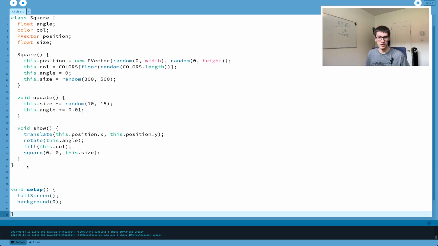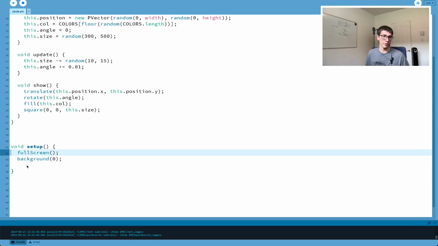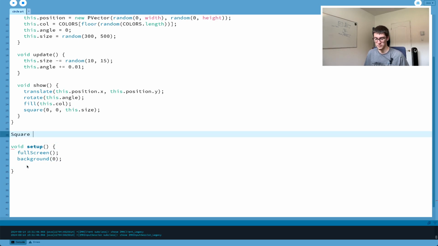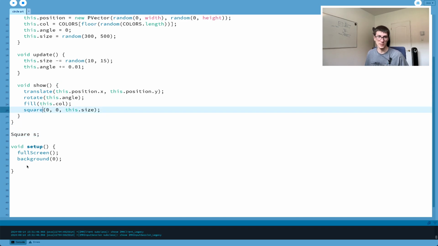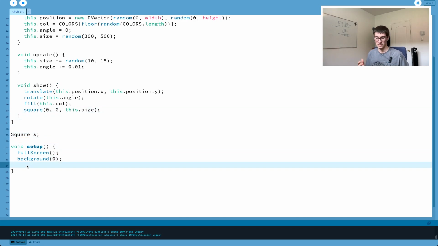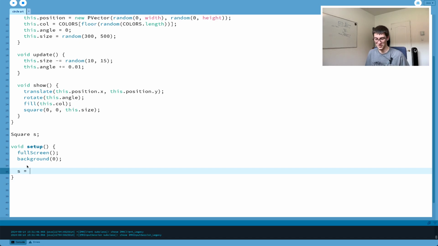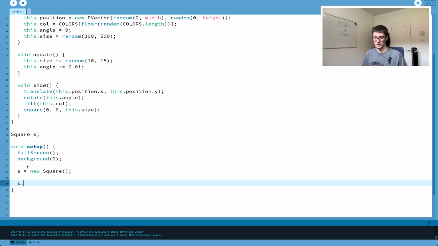Let's have also a variable for our square that we want to create. So let's call it S because square is already taken as we saw here. So let's call it S. Not the best naming, but it's fine. It's going to be a new square. That's pretty much it. Let's just see if s.update, well, s.show works, right? If it's showing a square with some colors onto the screen. Awesome. So we do have a square.